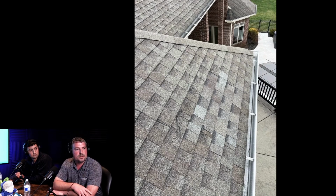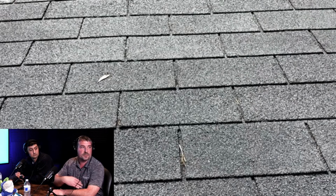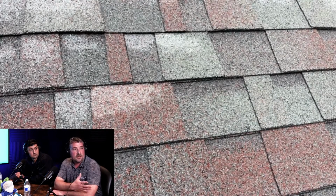And then on to a condition shot, just a shingle condition right in the middle of a test square. Again, documenting that everywhere throughout the inspection, because the photo on the ridge cap, obviously that's one end of the spectrum. They need to see the other end of the spectrum as well, right? And this is right in the middle of a test square. I would not call that great condition at all. I would probably notate that as fair condition, possibly fair to good. Just depends on which slope it was on, honestly.